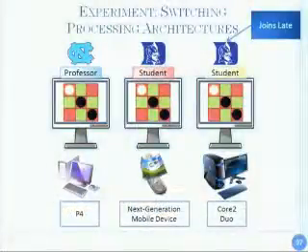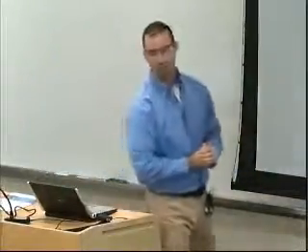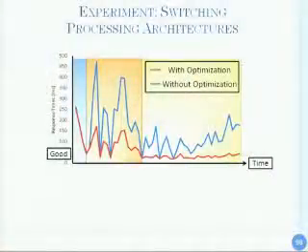Okay, and now remember that Duke scenario I gave you guys at the very beginning, the Candidates Day scenario? Suppose now that the professor is using the P4 desktop, one student is using a next generation mobile device, and then a latecomer comes in with a Core 2 Duo. Let me show you the performance improvements I showed you earlier, which is what my system did in an actual experiment for that scenario.